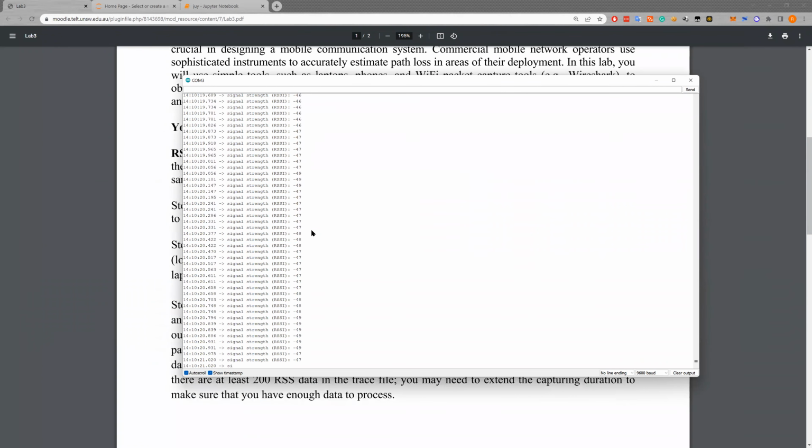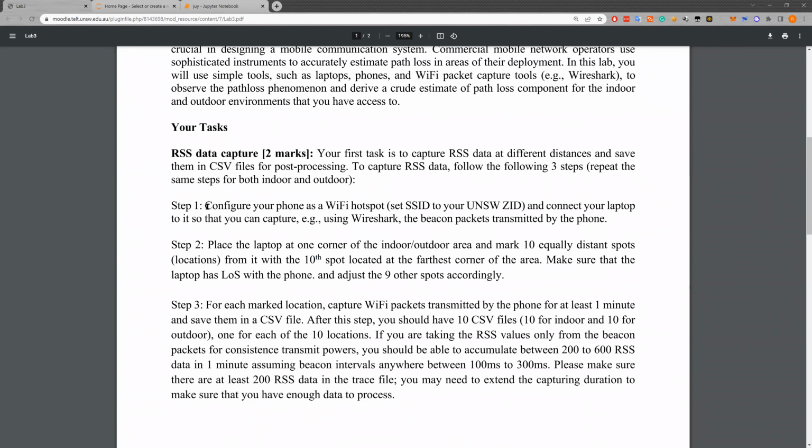My small device is connected to my mobile phone, and they are close to each other right now, less than 5 centimeters. As you can see, the signal strength is around 35 to 40. In the task, we are required to create a Wi-Fi hotspot at first, and then we need to select 10 spots, each worth, let's say, 1 meter, depending on the size of your room. For example, my room is quite small, only 20 square meters, so probably 0.5 meters for each spot.